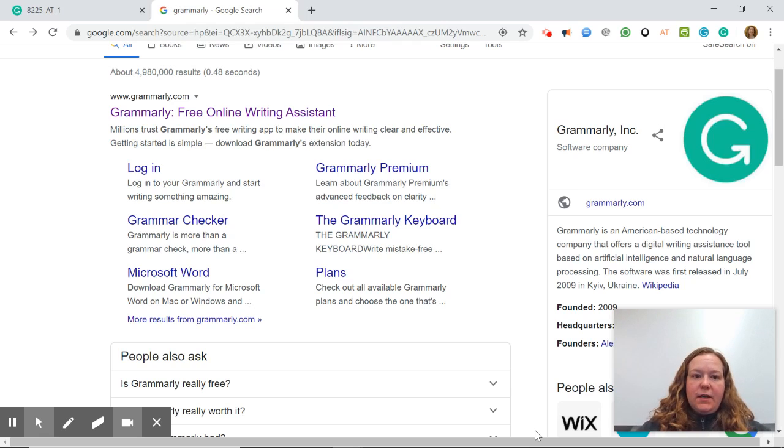Grammarly is an extension that I used while I was working on my master's program, and I didn't even think to recommend it for one of my students. In a session with one of my students last week, she actually told me that she has been using this to help her.